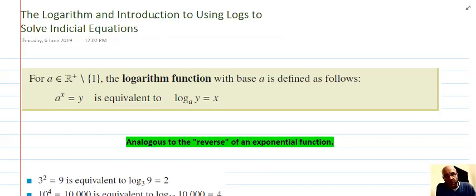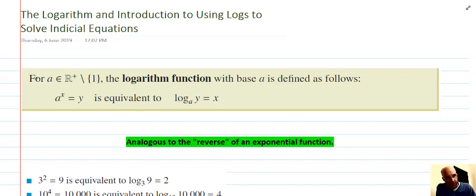This video is about the logarithm and introducing it to solve simple initial equations. This is our early video for the study of logarithms. What it does not do is talk about the background of how this thing called the logarithm comes to exist historically and mathematically. That's not part of this video. That would be for another video. This one's purely functional in terms of what the log is and how it works.